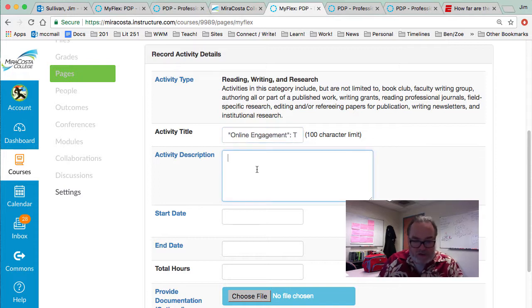And under the activity description, I might write something simple like this journal article explored strategies for helping students connect with each other and their instructor in online courses.